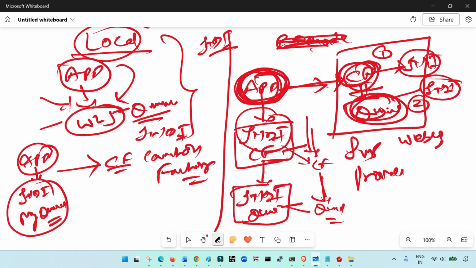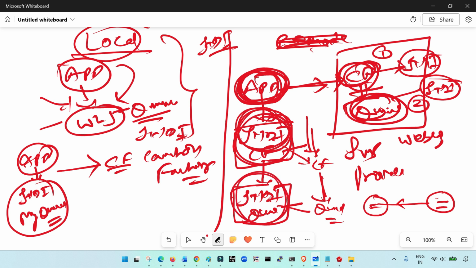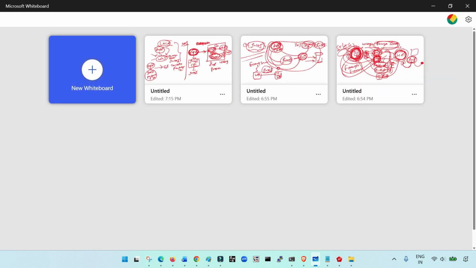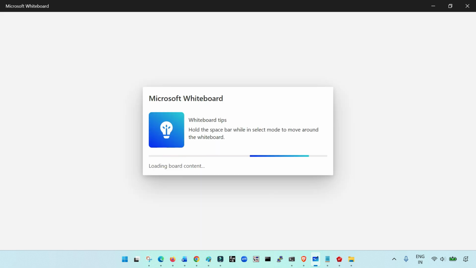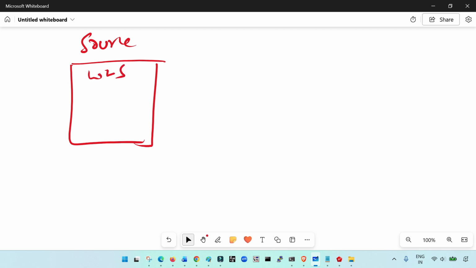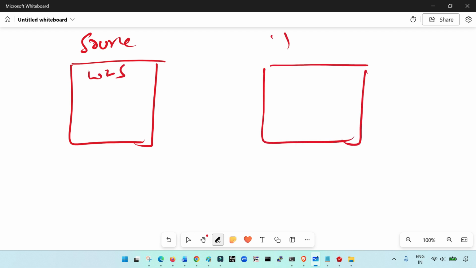So similarly, when we talk about your WebLogic sending a message to a remote server, then it has to reach it with the help of the JNDI of the connection factory and the JNDI of the queue. Now, what does it mean? Let me specify it very clearly. So now this is my source WebLogic domain. This is my source WebLogic. Okay, and this is my target foreign server.